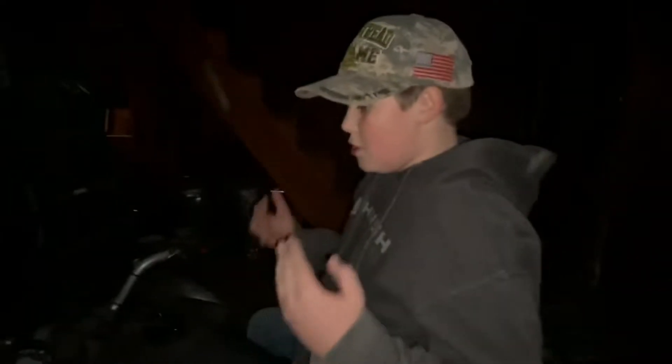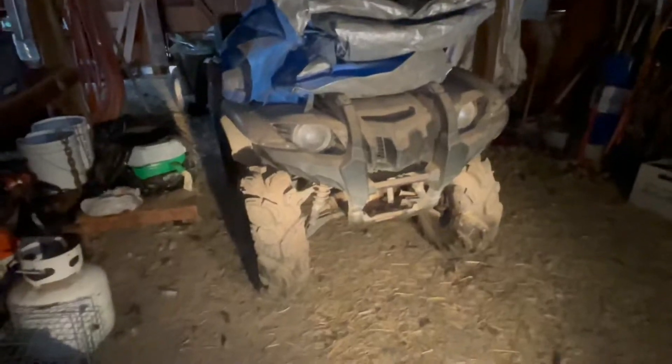We're rolling now — we're in the barn and it's basically dark, just the flashlight on the phone. Let's turn the headlights on. You can see the Grizzly 700 right there — that's a really nice four-wheeler when it runs; it's got big tires on it. This is high beam and this is low beam. I really like these headlights. If it were mine I'd put a light bar right here to make it a little brighter.